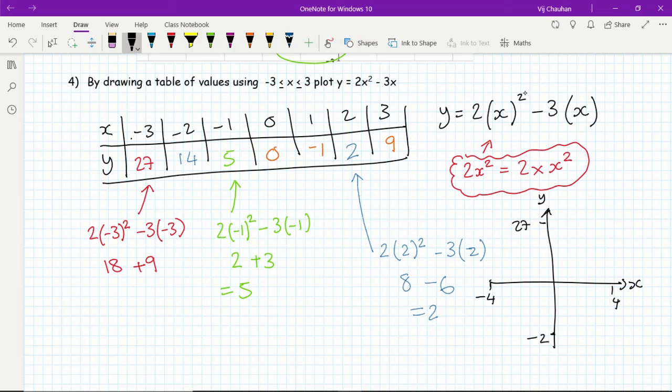So again, you want to make sure you're going up accordingly. Because you might want to use 1 square equals 1, although you'd be using a full page, you might want to go up in 2s, and that's fine. But regardless of what scale you go for, the shape of the curve is going to be exactly the same. It's still going to be that perfect U shape. It might be a little bit flatter or a little bit narrower depending on what scale you've used, but it should still be that nice smooth parabola. So let's have a look at what that should look like.